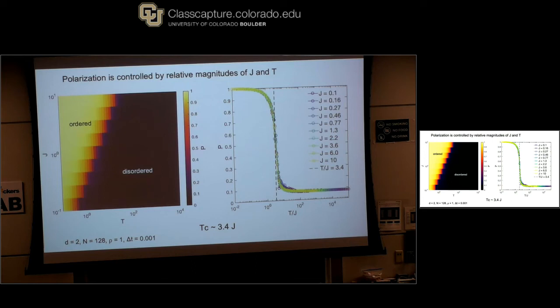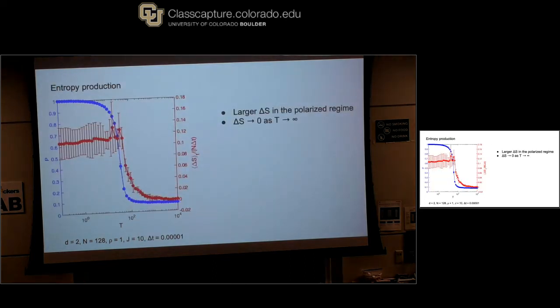This also all sort of collapses if we rescale, if you look on the right. So then we can calculate entropy production, and we can relate that to the phase transition. There's a couple of limits here that should be somewhat intuitive. At really large noise or really high temperature, none of these birds are really interacting with each other. The noise totally dominates. And so you essentially just have non-interacting particles moving, and so you should have no entropy production.